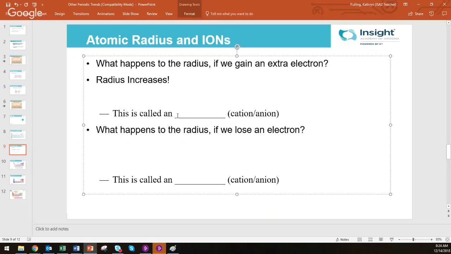And just a vocabulary review, since we get an extra electron, we're going to have an extra charge, a negative charge. That's an anion. Likewise, if you go the opposite direction, we lose an electron, we give one away, then our radius is going to decrease, and cats are positive. That's called a cation. Quick review of vocab, and then just know these patterns when it comes to forming ions. You will have a quiz question about this.